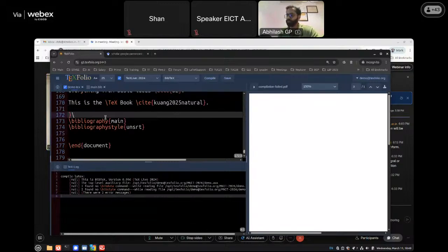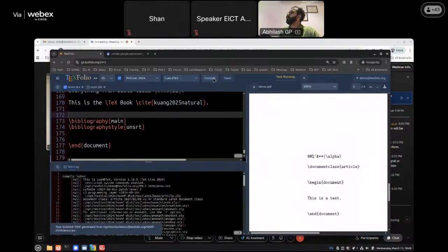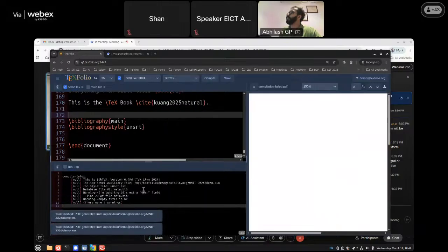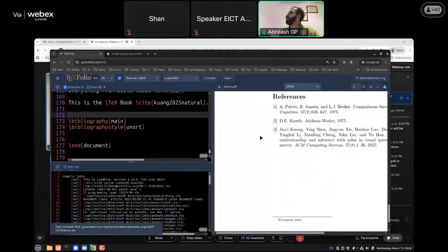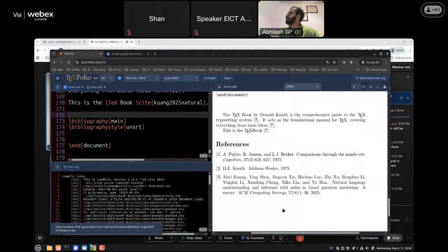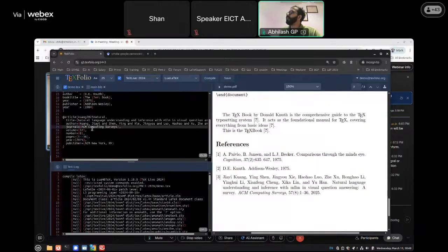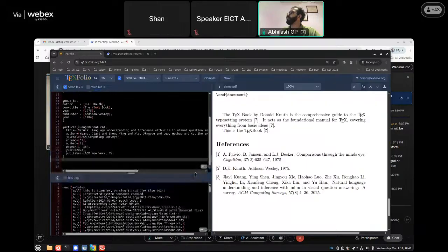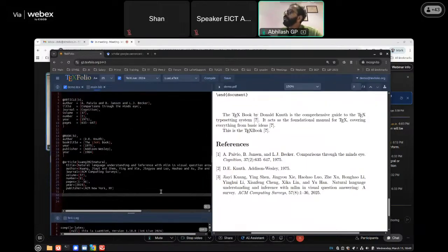When we compile once more, we will get the next citation. You can see the next citation came, the last citation we copied from Google Scholar, ACM Computing Surveys. So this is a simple mechanism to add a BibTeX entry in your TeX document.